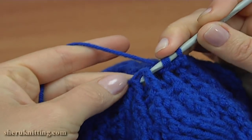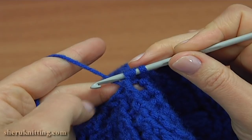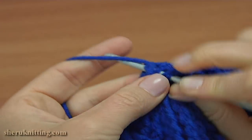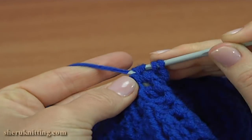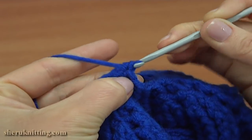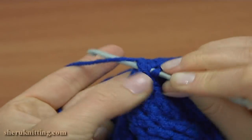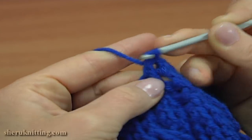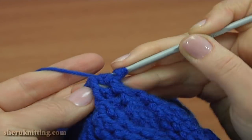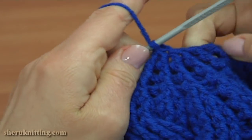Make the first one not finished. Make the second one not finished. And pull through all loops on the hook. Then repeat again: front post double crochet two together. Make the first one not finished. Make the second one not finished and pull through all loops on the hook. Continue working in this way till the end of this round.